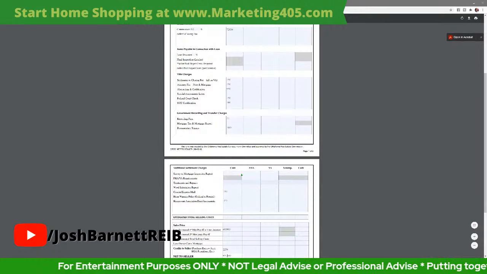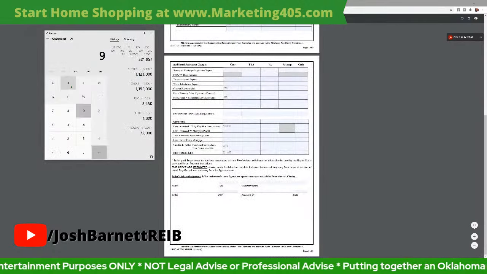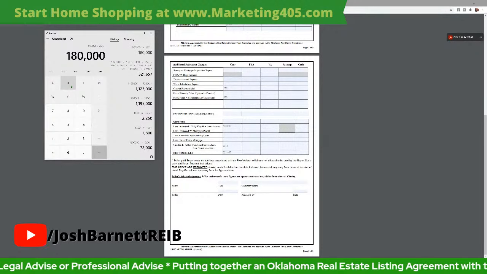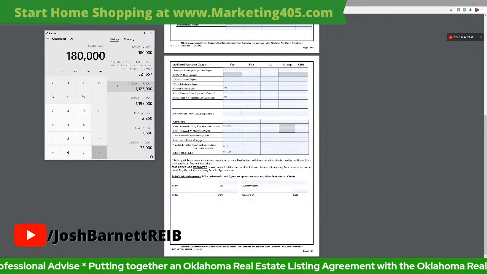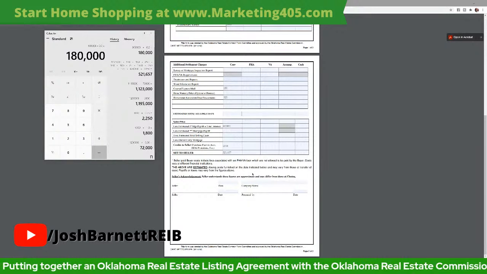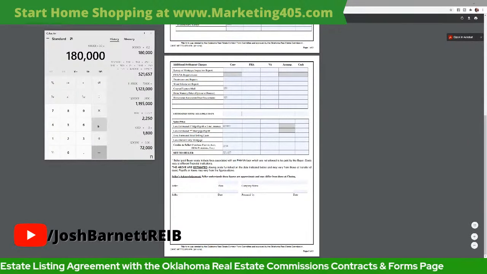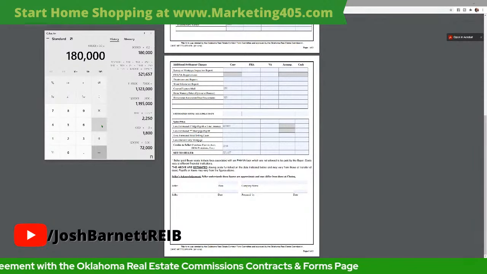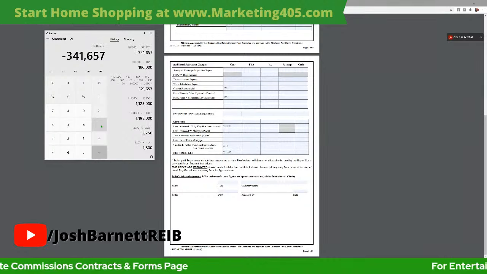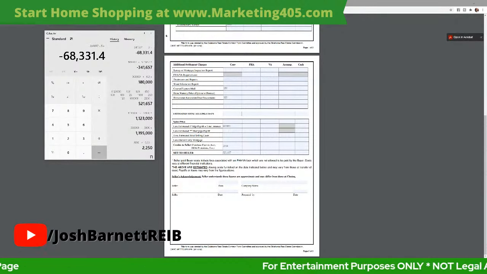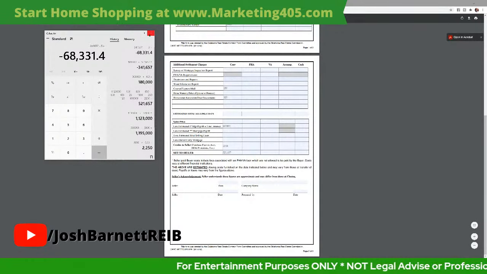Okay, that's not a bad deal for the seller, especially if that seller was only in the property 20% from the beginning. Let's say they bought it for $900,000 and they were only in it for 20%, $180,000. So if they only put $180,000 in on it, and now they're walking away with $521,000, and let's say it was just a 5-year period, divide by 5. It means they were making about $70,000 a year in appreciation.